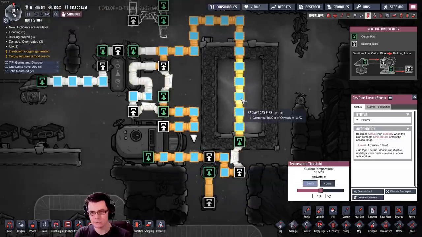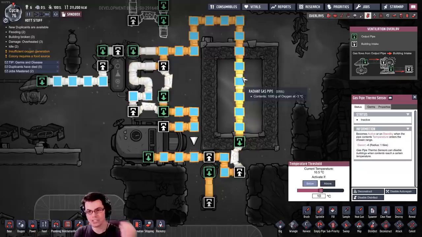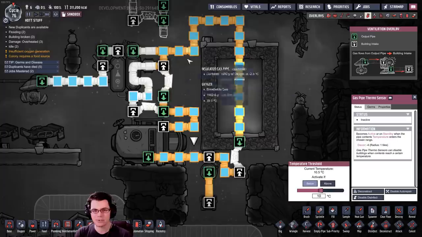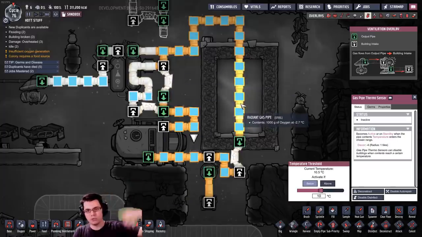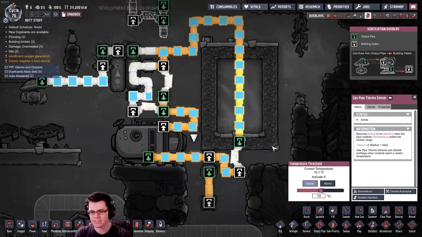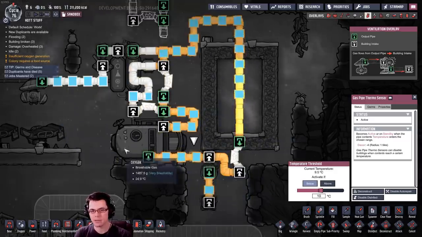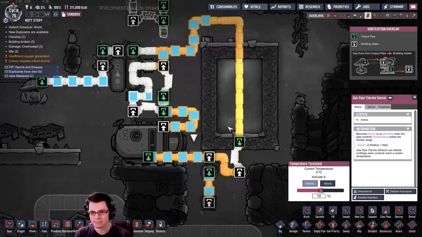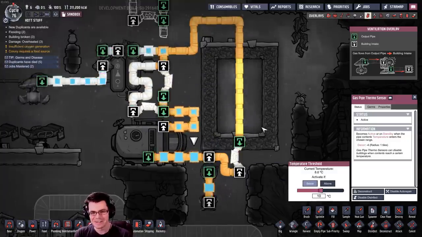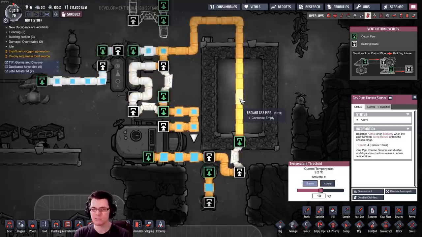So unlike other cooling loops, where if we really wanted it to reach a certain temperature, I would stop it there and have a sensor right there, and all I'd be able to do is detect what's in that one tile. In this situation, I can remote cool whatever and then sense the average of pretty much all the gas that's running inside of that loop while automatically refilling it without backing it up. So it's a different approach to the same problem, albeit a little bit harder to do, but at the same time, it gives you more options.